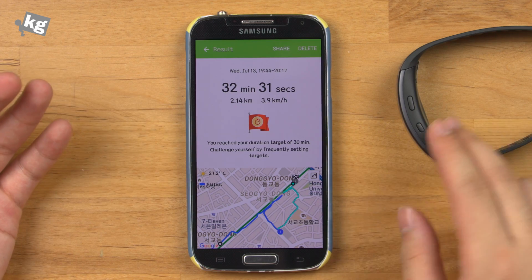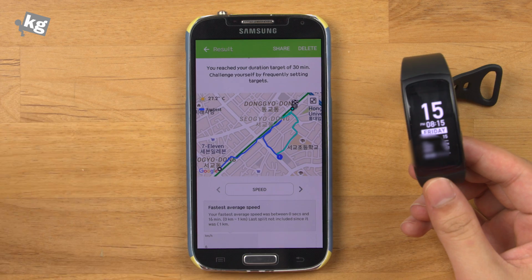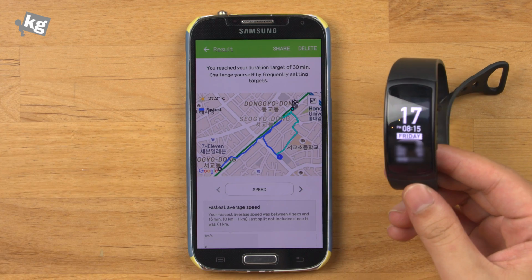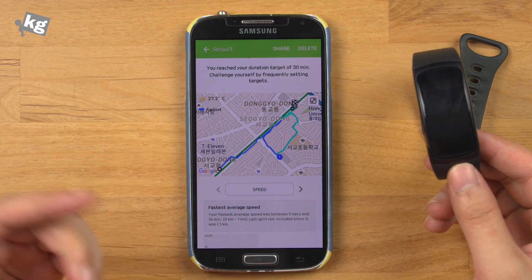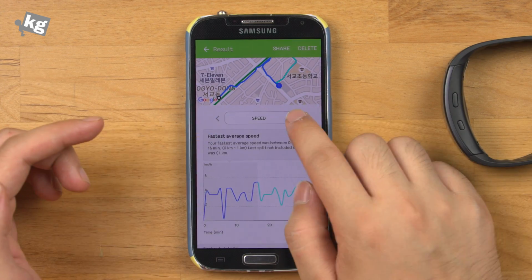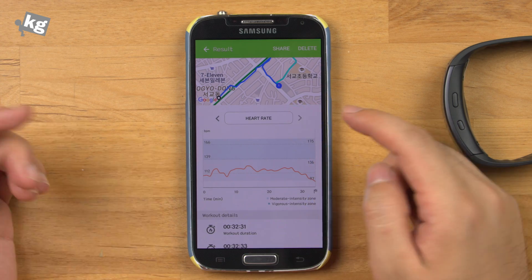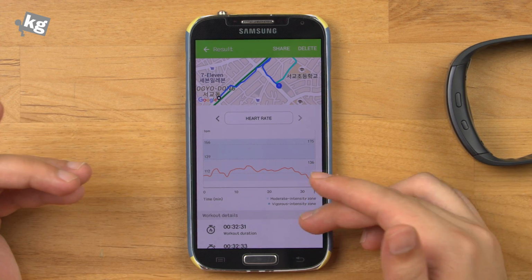One of the characteristic features of the Gear Fit 2 is that it has built-in GPS. So when you're off your phone, when you are only with your Gear Fit 2, it records the trail that you have gone through. This is synced with Google Maps, and not only that, it tells you the speed, heart rate, and graphs, so you can learn how much of that workout was in the vigorous intensity zone.